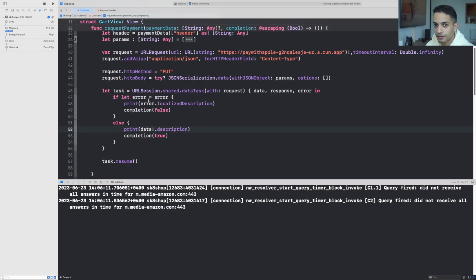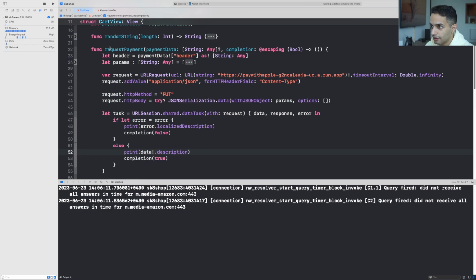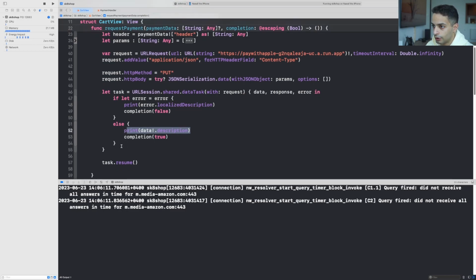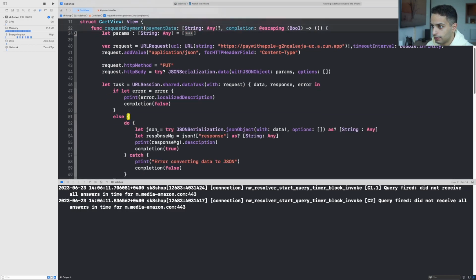Took a break, and now we're back to show you the final steps of this tutorial, which is displaying the result to the cardholder. Currently the app shows you if the payment is done, but we want to also display what was the result of the payment, which could be declined, approved, stolen card, expired card, invalid card number, and 99 other possible responses. Currently, under request payment here, you're just printing out the data. So don't do that. Instead, just do this.